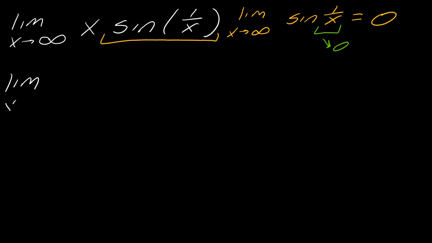So I'm going to make a bit of a manipulation. I'm going to rewrite this as the limit as x approaches 0 of, so I don't know what I'm going to do with this quite yet, so I'm just going to put a question mark here. But I want to rewrite this now, assuming that this is going to be 0. Well, now instead of writing this as 1 over x, how would I write this so that it would kind of work out to what we had over here? Well, we said that this whole thing ends up going to 0, so now instead of writing this as 1 over x, I'm just going to write this as sine of x.